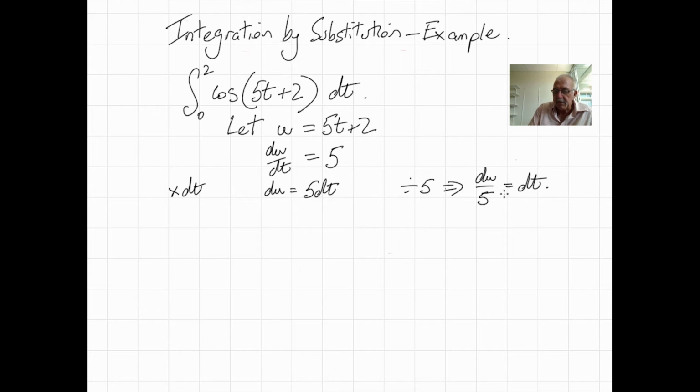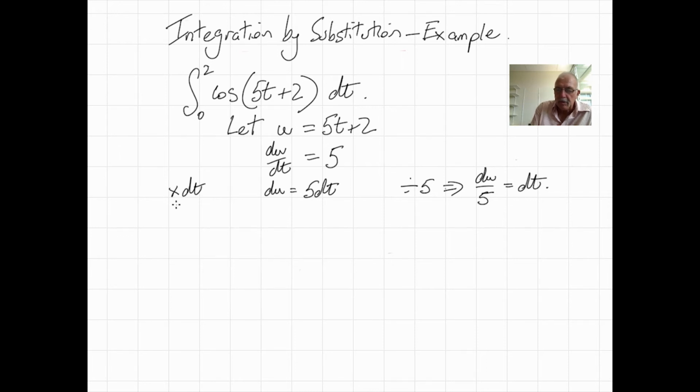Rather than have two steps here, as I've said before, when you've got a single entity there, which you have, you can just switch those two around and put the 5 underneath and the dt over on that side, and you'll get exactly the same as what you got there. Okay, so that's that step. Now, using our substitution, we're going to turn this into an integral with respect to u. These are t values, so we're going to make them into u values.